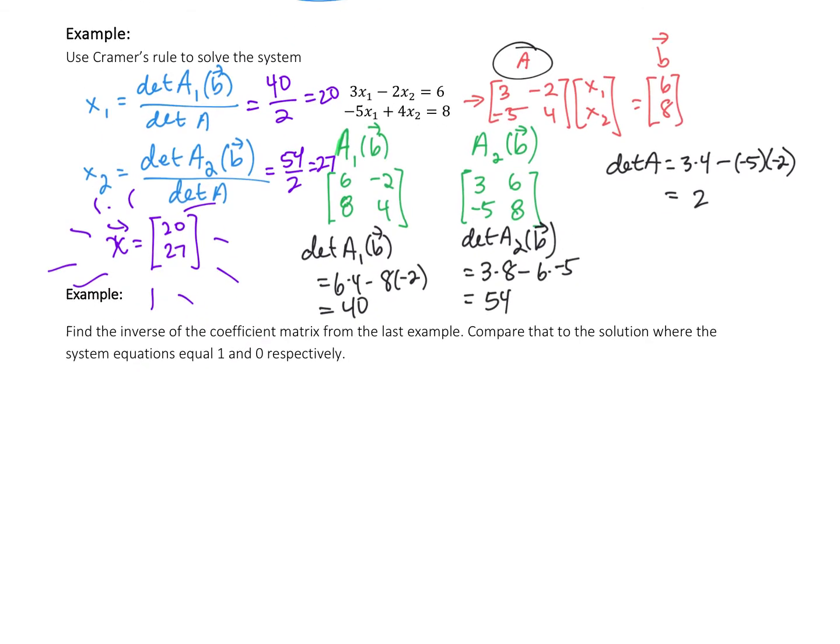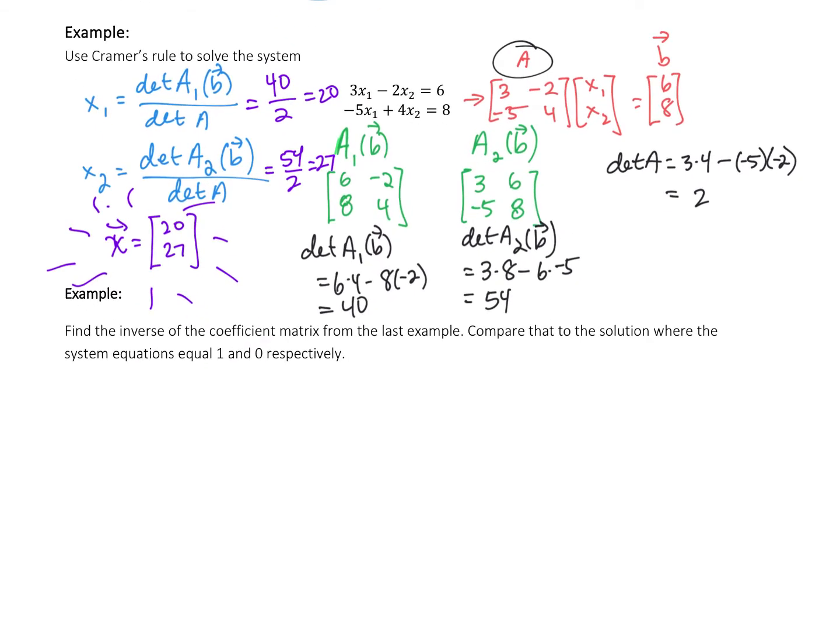All right. Let's compare that to finding the inverse. And we're going to compare the solution. So we're going to find the inverse for a reason. And then we're going to find the solution to this system instead. So what I'm going to do is take the same coefficient matrix, but make it almost homogeneous. And I'm going to solve and see what happens if I do 1, 0 instead. There's a reason for this. It's going to be cool, I promise.